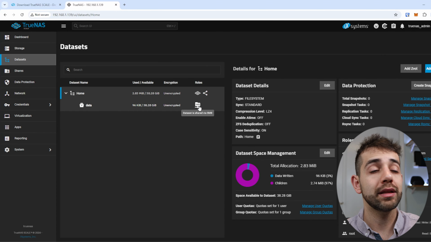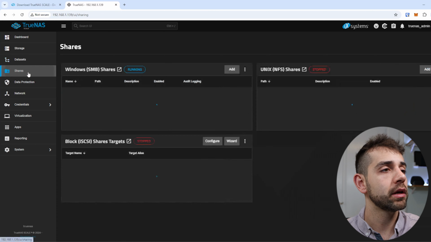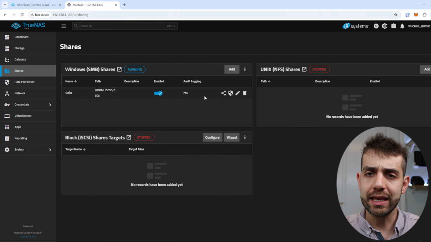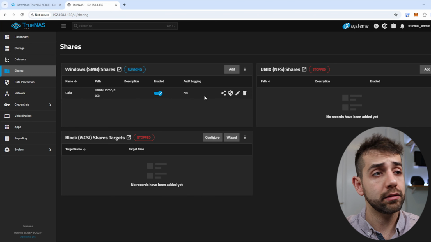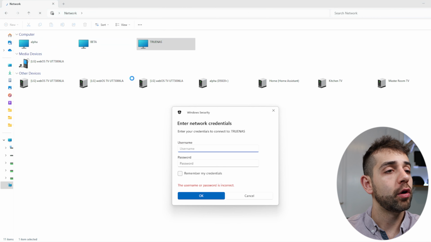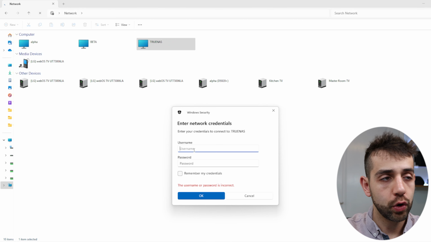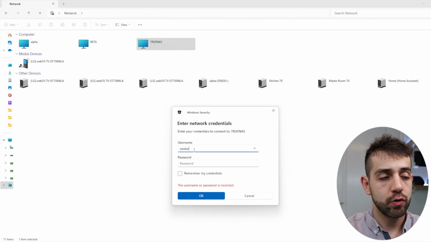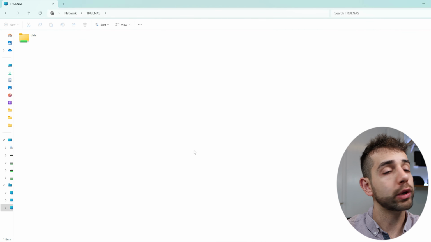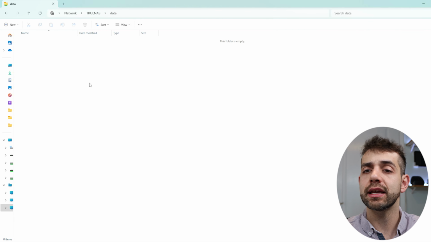And if you look here, it reads the share as SMB. If I come here, the share appears as SMB. So basically, this is the easiest way for you to access your data through the network. And if you want to check if it's working, I can come here, open this TrueNAS. I will go here and put Sauber, the same user that I created, my password, login, and now I can access the data, can copy the data and continue on.